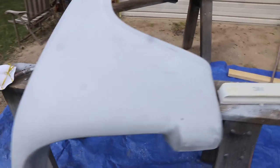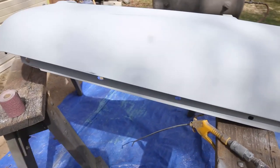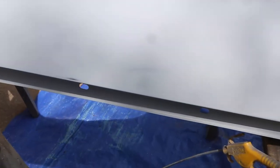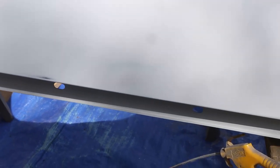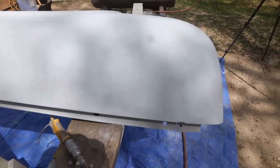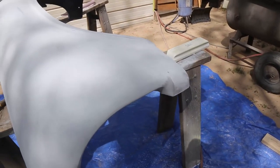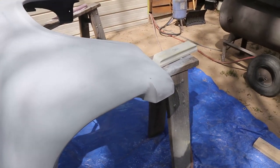Couple little minor dents. There's one right there, and if we come around this side, it just fell over here, and one right there. Minor. We're just gonna hit those with some two-part putty. Being outside shouldn't take very long to set up. We can sand them out.